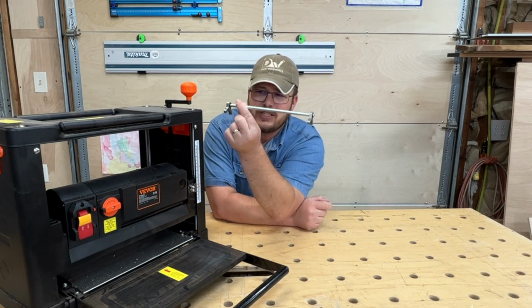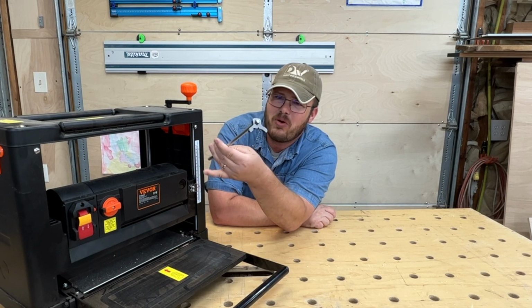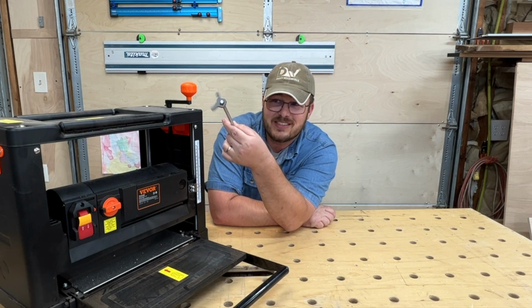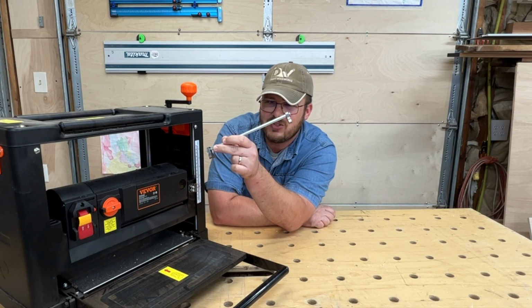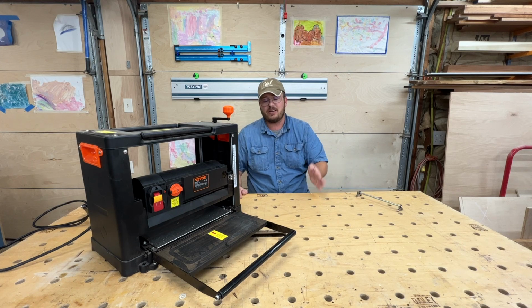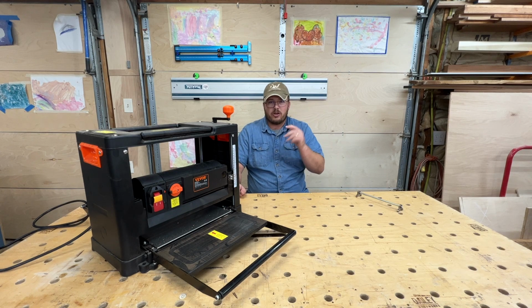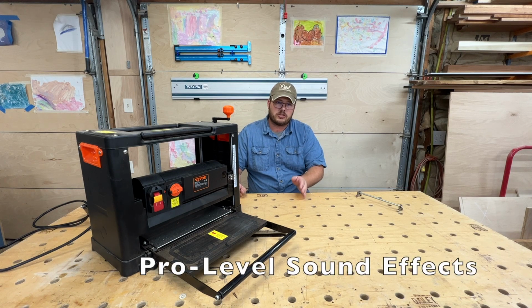This is apparently to adjust the blades. I haven't really dove into that part. Again, on the Rigid, the blades just index themselves, and it's not an issue to do. So I don't know why you need the little gauge to set them up. It does take the same standard blades as anything else. I do like that it has three blades. I think that is a benefit over two, because you're taking smaller bites each time instead of a big chop, chop, chop. You're doing chop, chop, chop, chop, chop, chop, chop.